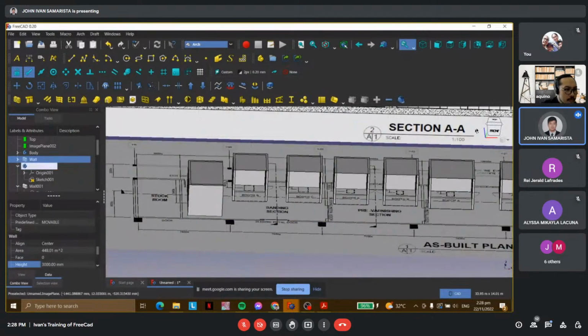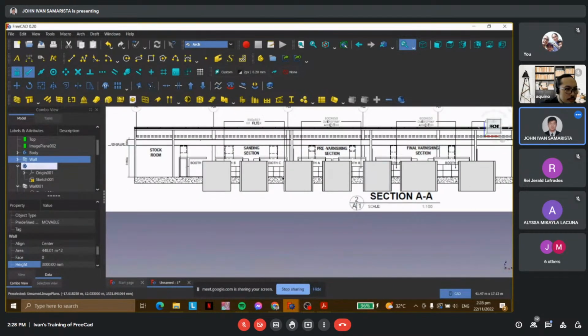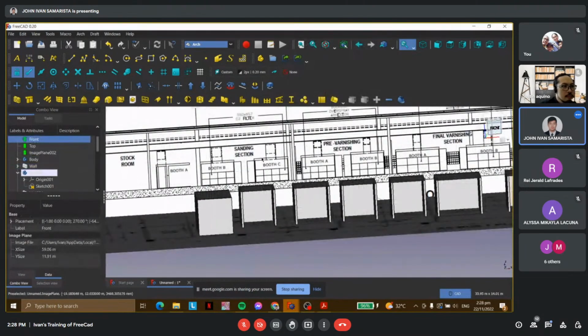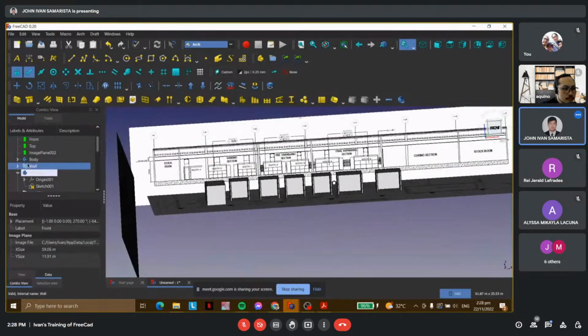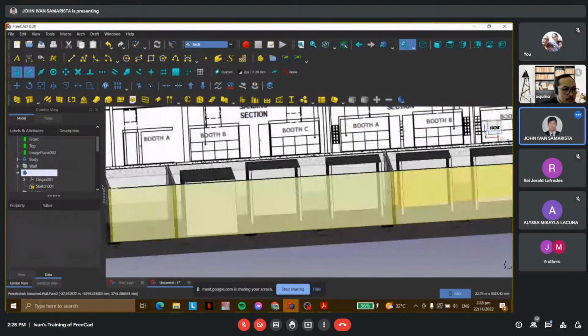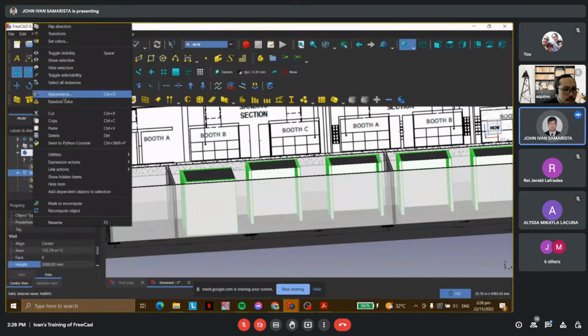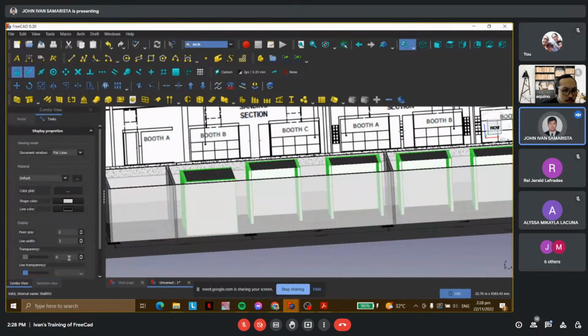Just hide this first. This is our wall. Okay, this booth's appearance. This should be 50.